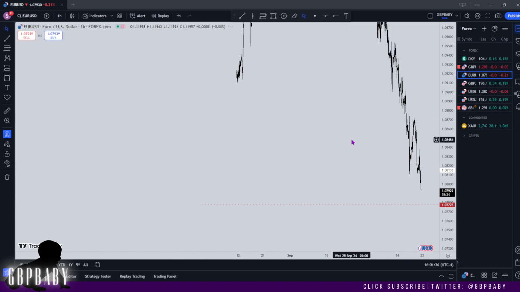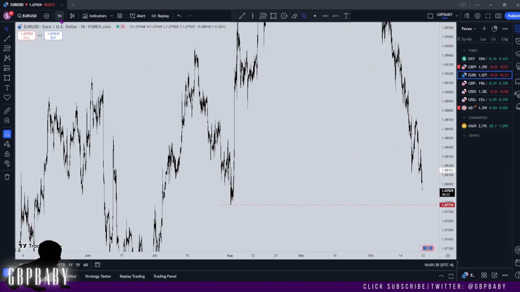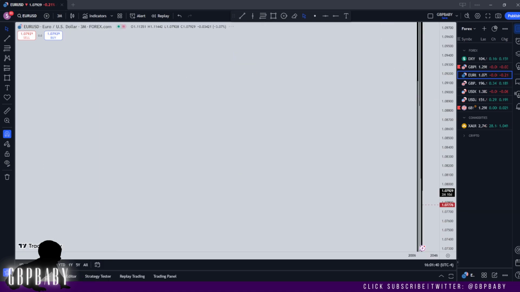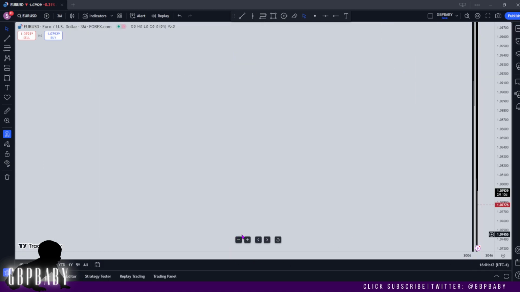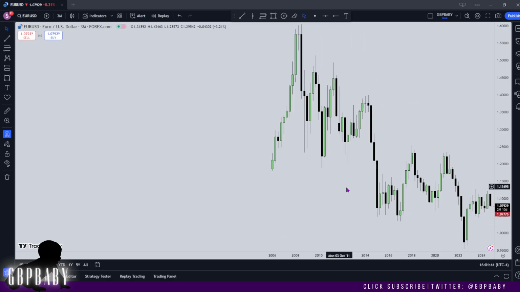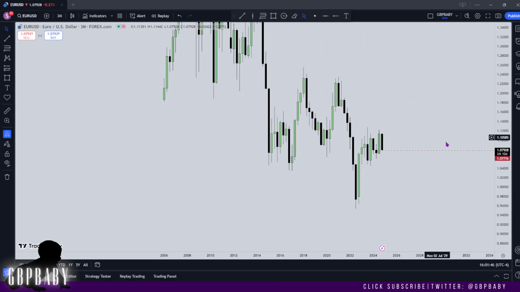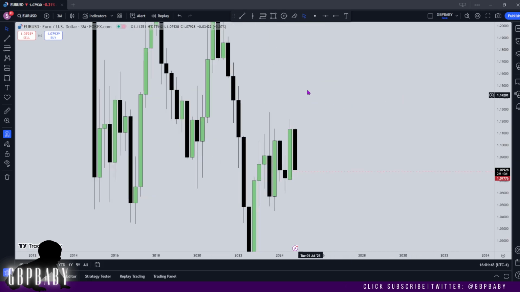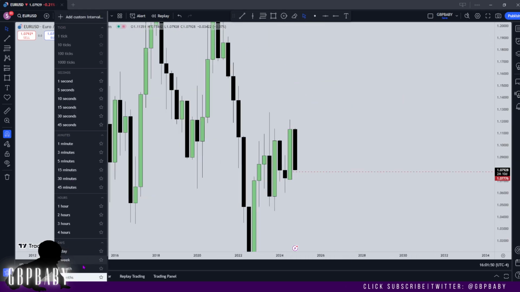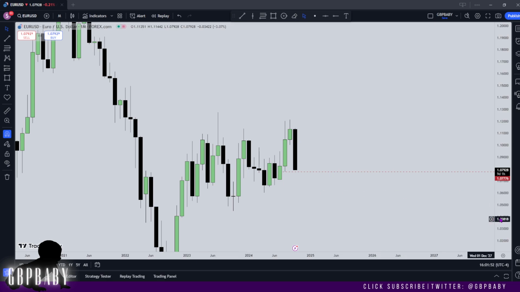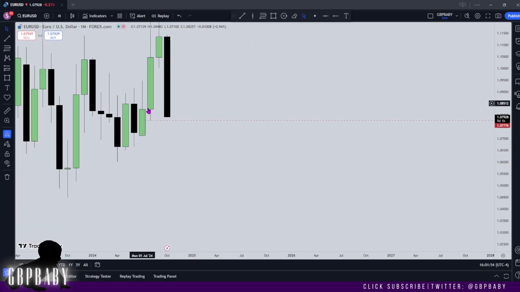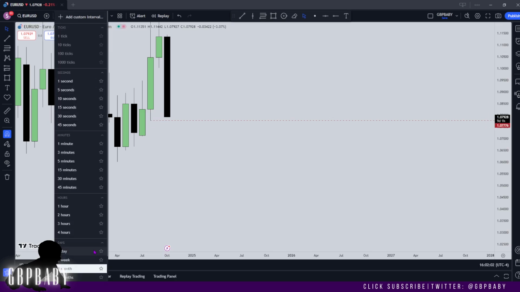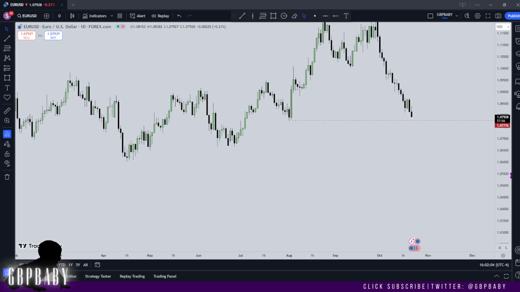So Euro's running down into these lows, which is absolutely gorgeous. Let's go to the 3 month here as well, just to finish up. Now, Euro doesn't have as much going on here. In fact, Euro's looking very bearish. But this low is what I have drawn out right now, just because it's a monthly low, so it's significant. There'll be liquidity residing down there, and I'm happy for price to trade down into that. Let's go to the weekly, and you can see we're pretty much at it already.